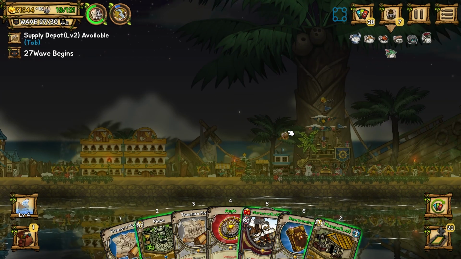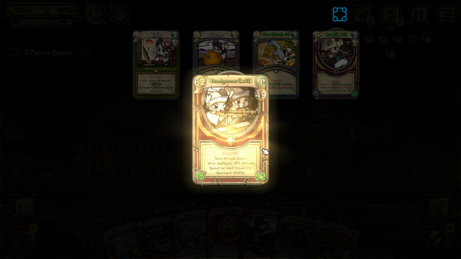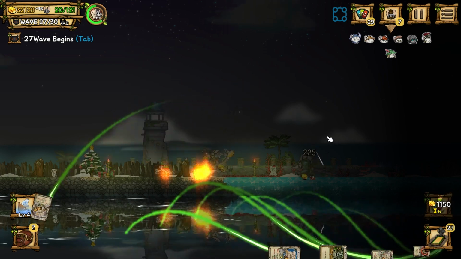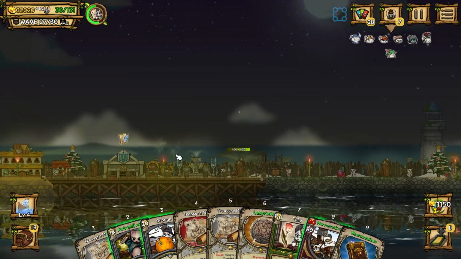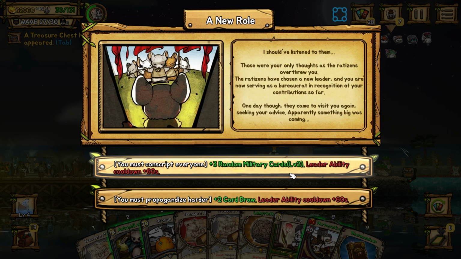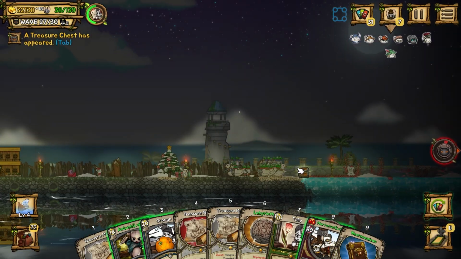I guess we'll get the apartment down. Okay. Well, keep cycling this. Alright, there's the labyrinth. So if I get that down, we get an insane number of people, plus three random military cards, I guess. More things for me to delete.